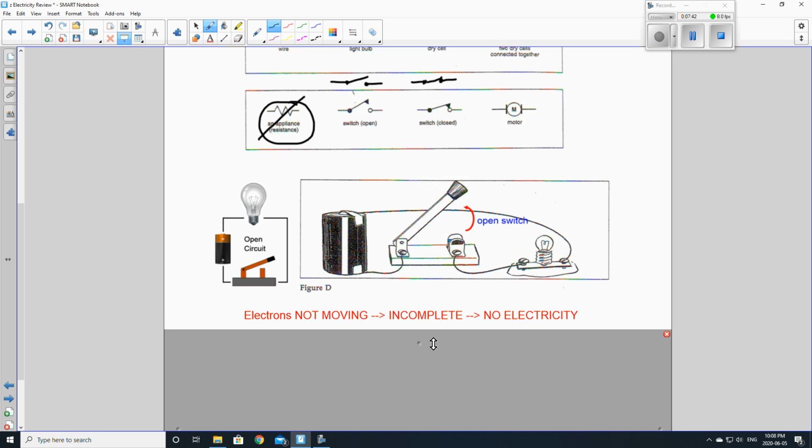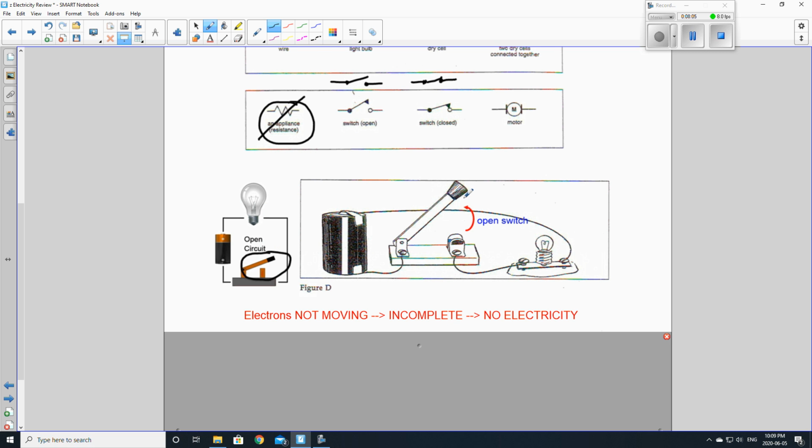Next up over here, this is a situation where we have an open circuit. All the metal is touching; however, this thing right here is open. Over here, this metal is not making contact with this metal. Just be careful because it kind of looks like there are gaps here, but there aren't supposed to be. I found that this picture is very clear, so I wanted to keep it.